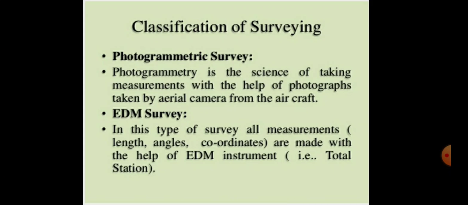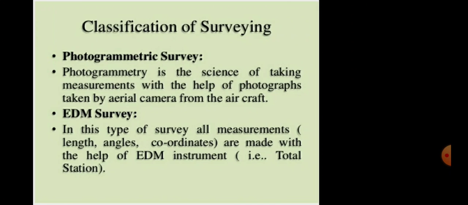Next is EDM survey. EDM means electronic distance measurement. It is also called the combination of the theodolite and the total station. Okay, total station is a combination of theodolite and EDM. Theodolite from which you can measure the angles, and EDM from which you can measure the distance. It is an automatic distance measuring machine. With the help of laser you can calculate the distance and the value will be precise. Okay, so this is the EDM survey, that is electronic distance measurement survey. You can note it down also.